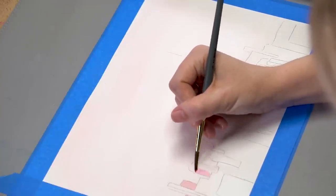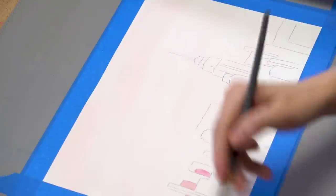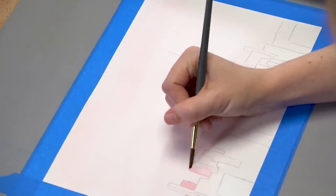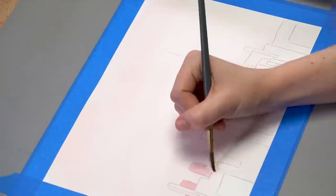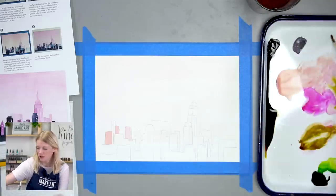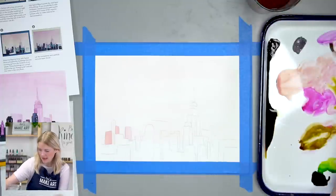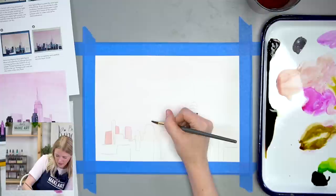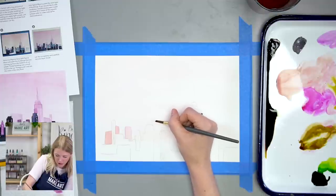Also, if you want to switch up the colors by building, even with the light washes, that's okay. So these are all light values, right? But what if I'm like, gosh, I kind of want this to have a bluish purple look to it. You can absolutely do that. Just make sure that the values stay the same. So I'm going to grab a little bit of orchid. I'm going to grab a little bit of space blue. And I'm going to add a little bit of water to that. And then that way, it's a different color, but a similar value.